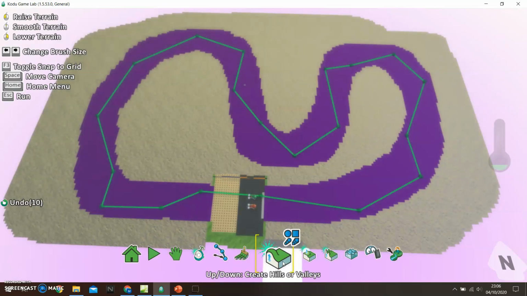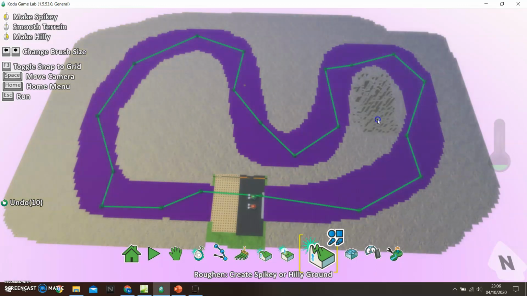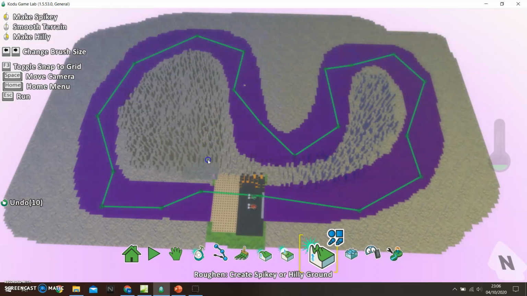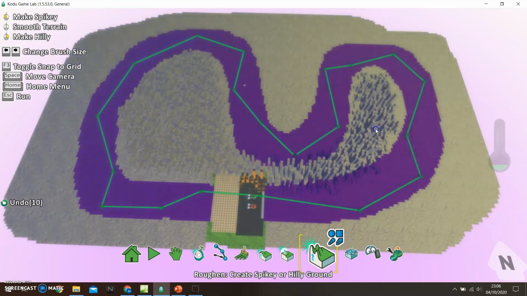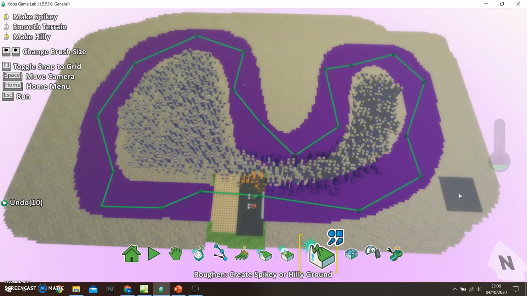So how can I stop that kind of cheating? Well, obviously I can take maybe some rough and spiky hills, and I can just take this terrain that's in between, and I can make it fairly impassable by doing a good job of spiking it up so that there's no easy way to drive over it. So it will force me to go around the whole track in order to achieve that.